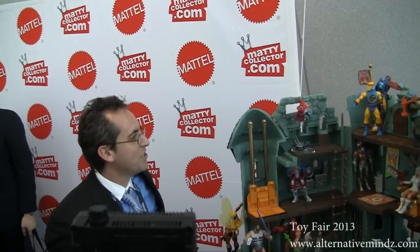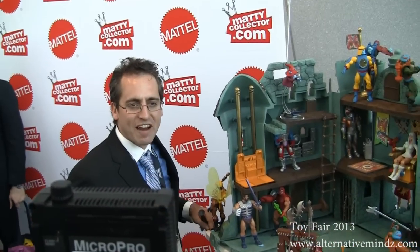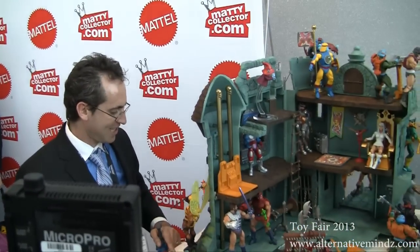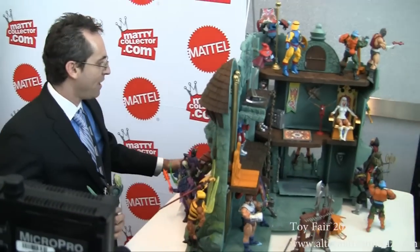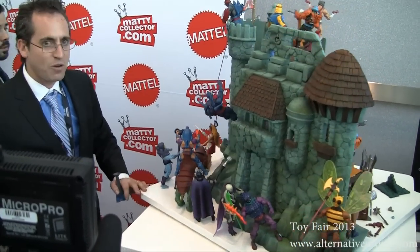I know I mentioned I wasn't sure if it'd be big enough for a figure to meditate in. Obviously, I think you could squeeze a figure in there, but it's not really meant to be a separate room. Thanks. Somebody fell. Let's see here. Oh, let's show you what the door looks like.